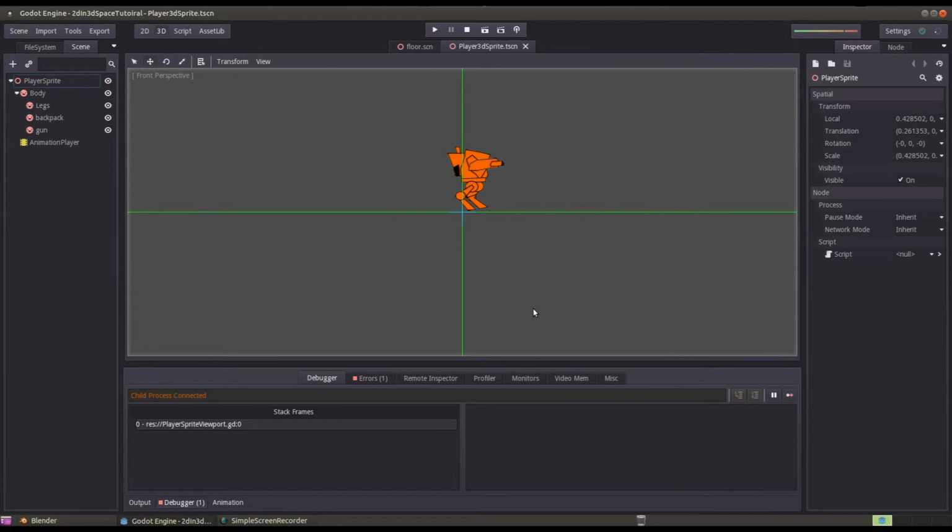Greetings, my name is Clint Fleetwood, and this is my Godot tutorial on creating a 2D cutout animation inside of 3D space. So let me give you a little background on why I'm doing this tutorial, or at least why this is a problem that I had discovered a solution to.